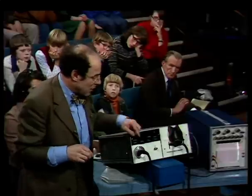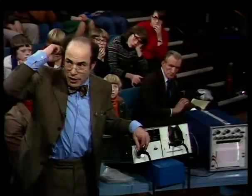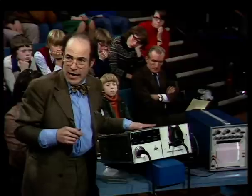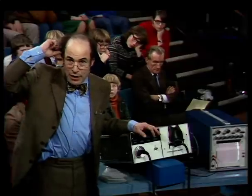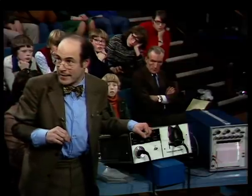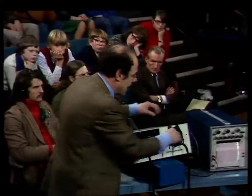So by having more than one color light being shone through my ear, it is possible for a computer inside this machine to work out not only how much hemoglobin there is in my ear, but what proportion of it is actually carrying oxygen. Now let's see if we can make it do that.